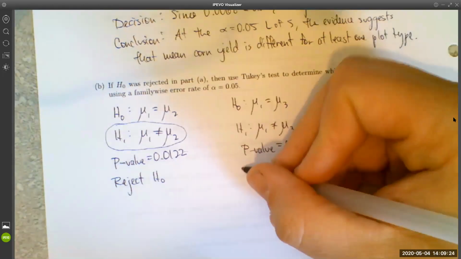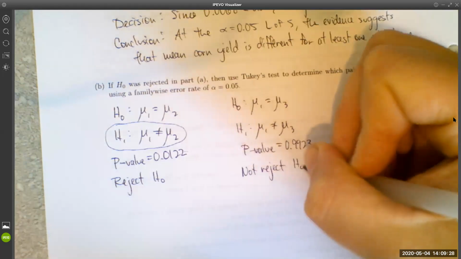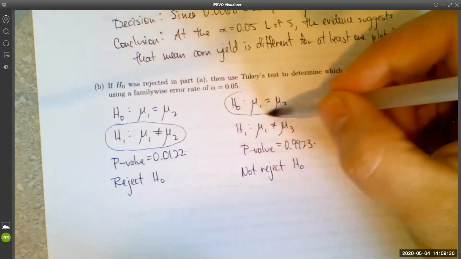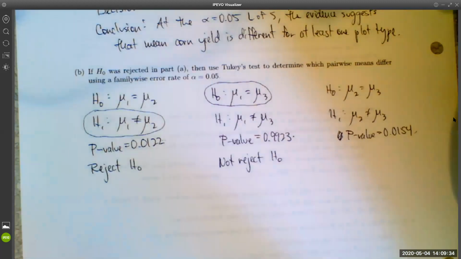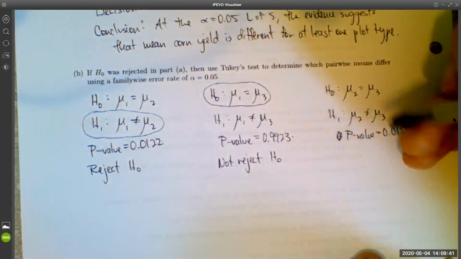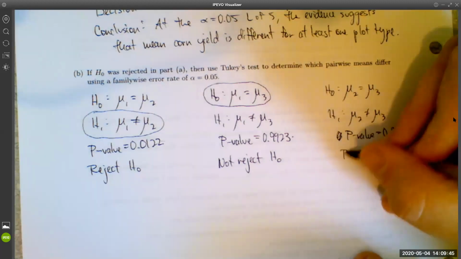Here I'm going to not reject the null. So I'm not rejecting it, so I'm going to sort of keep it. This is all loosely speaking, right? We've talked about how not rejecting the null isn't the same thing as accepting the null, but just to make the analysis a little easier, I like to circle these things. Here we're going to be rejecting again.